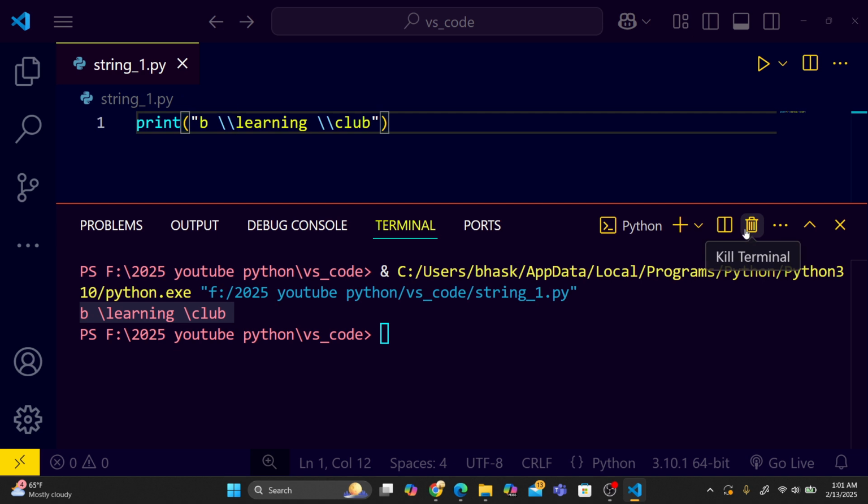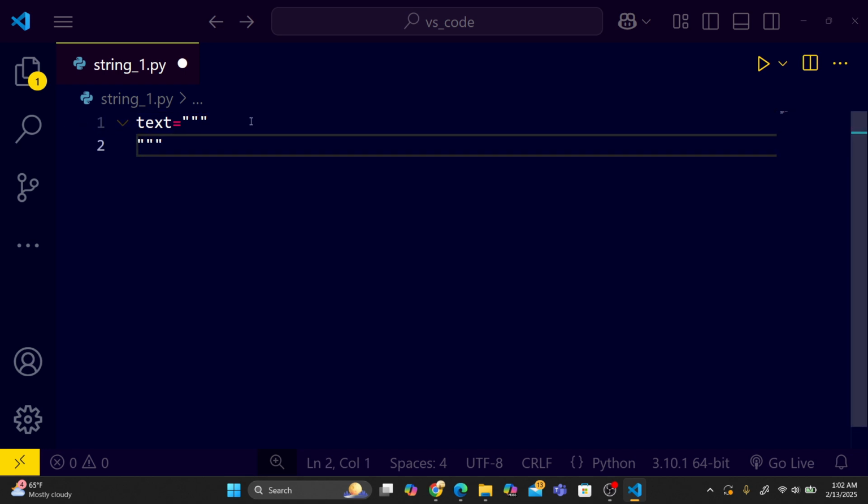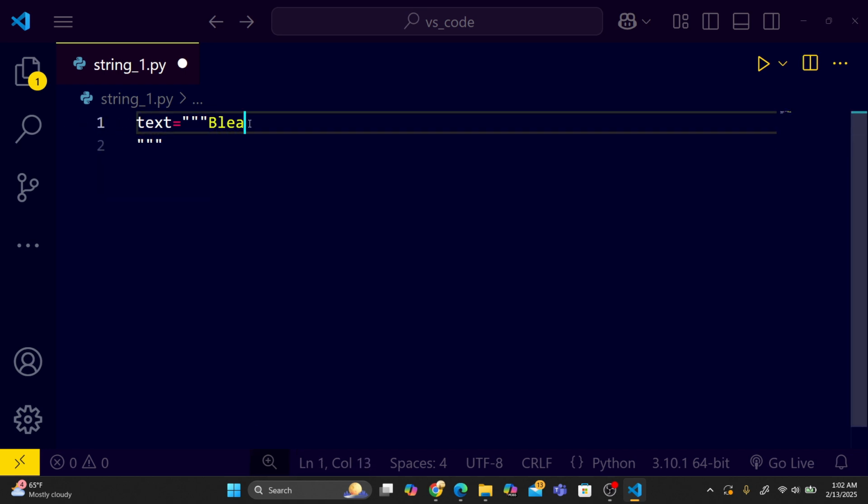And now the multiline string. How can you define the multiline string actually? You can define it by using the three-time quotation sign, like text equals, just use the three-time quotation sign. Okay, so now just type here B learning club.